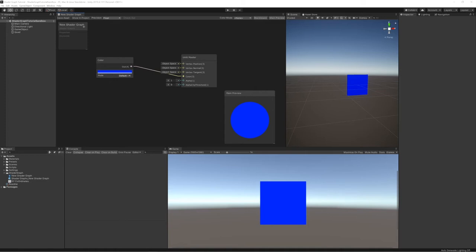In the previous episode, we learned what a shader was, how to set up our first shader graph, and how to connect our first node in shader graph. And in this episode, we're going to be expanding on that a little bit further and explaining in more detail how each of the nodes interact with each other.